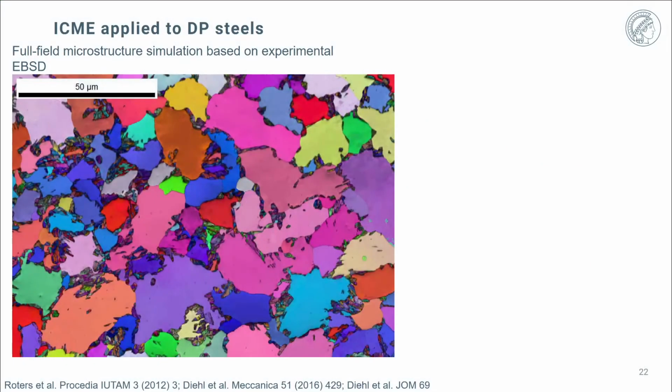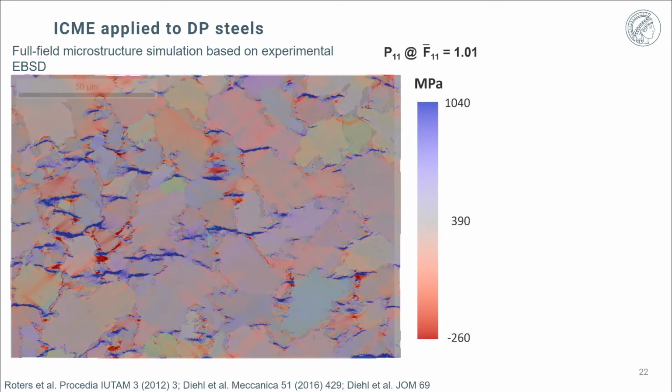And let me now show some more specific and more recent applications of the DAMASK software. Let us first talk about DP steel again, with which I also started off. Here you see an EBSD map, again consisting of the coarse ferrite grains and the fine martensitic islands in between. Now, when you subject such a microstructure to a DAMASK micromechanical simulation, as I've shown you before, you see already a wide range of micromechanical response.